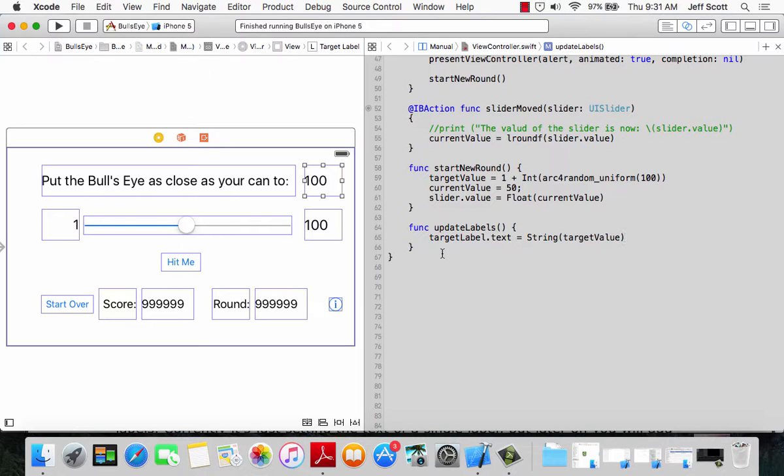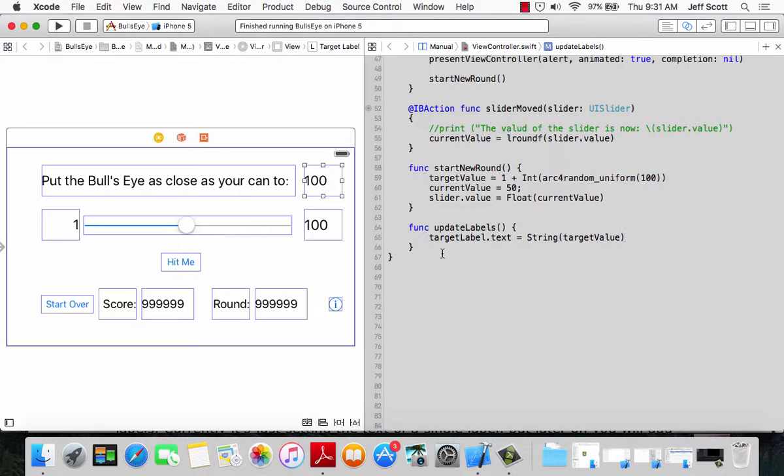Some languages, you already know this, allow you to play nice with one another. You know, it says, oh, you probably mean to convert that. This isn't one of those languages. If you leave that off, you're getting an error message because you're trying to assign an integer value, a numeric value, to a string, which is what text is. So we cast it into type string to make sure that it works.